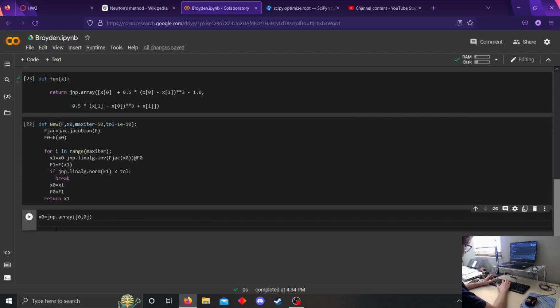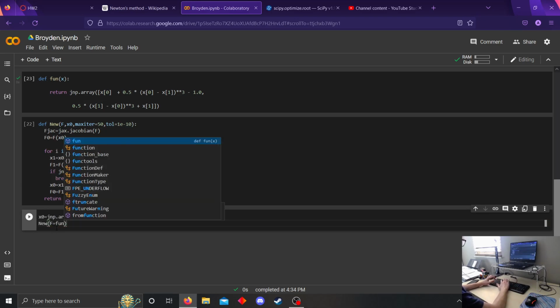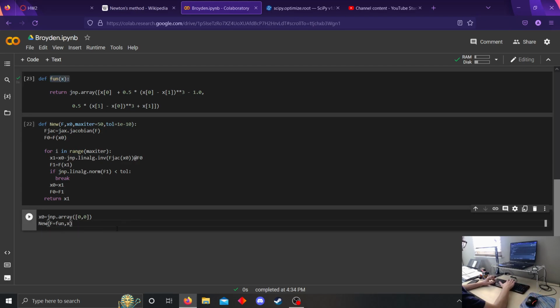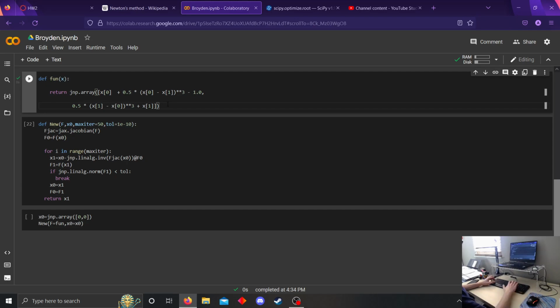So I'm going to call the function here, function equals fun. This comes from up here. This function is labeled as fun. And then x, our initial guess, equals the initial guess. So I'm just going to run everything here.